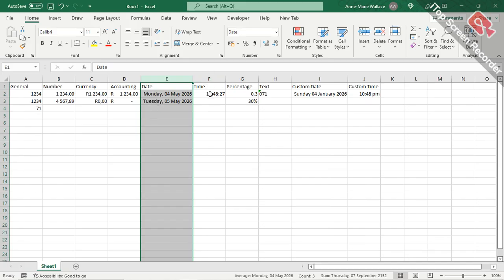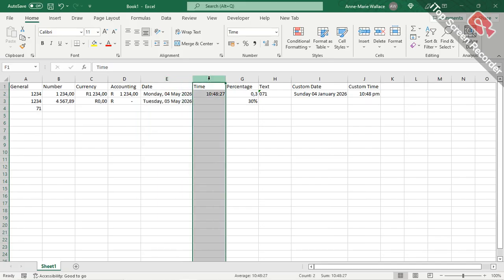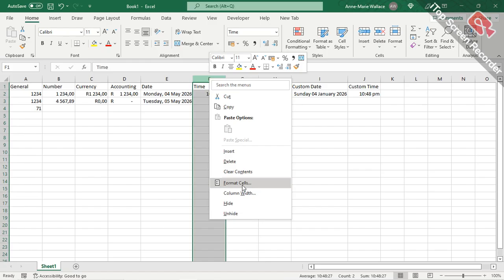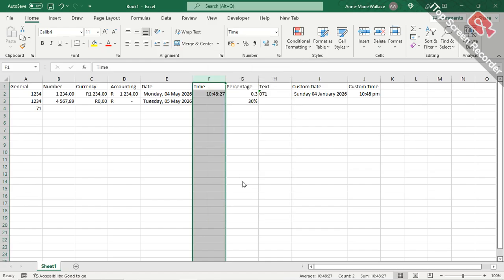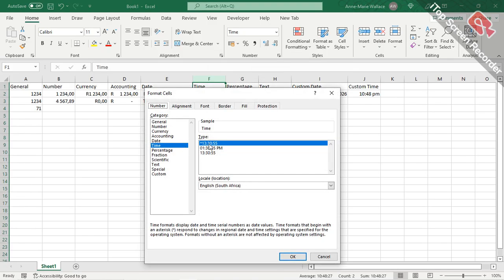Alrighty. With your time format, by default, when you type in a time, it's first formatted as a time. So we go into our format cells, and we've got time. Your default one at the top is the one with the asterisk. You can choose to have it with AMs and PMs, or you can just have your standard one over there.